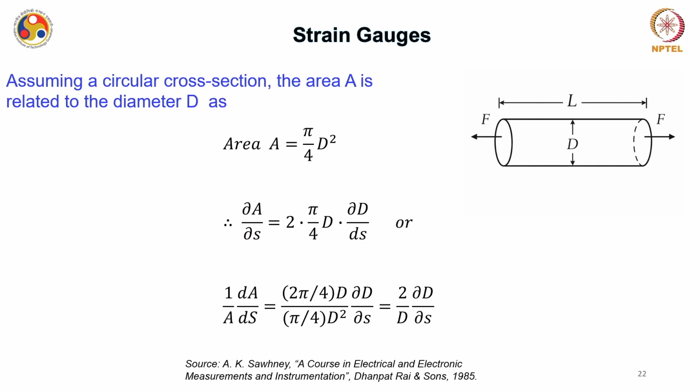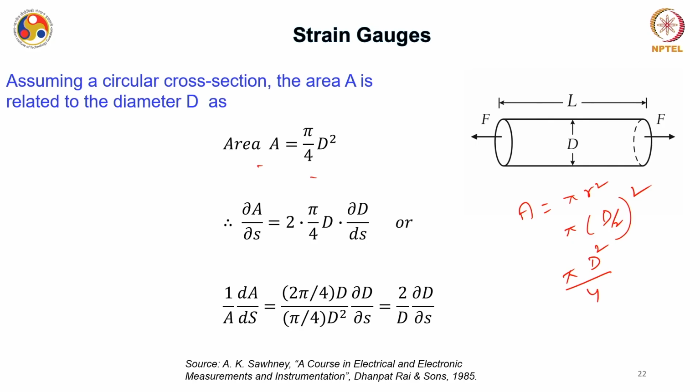Now, let us recall our wire which was having, say, diameter D. If I have to write area A in terms of D, we know that area is equal to pi r square, or say pi d by 2 square, because we are having diameter, not the radius. So you have pi d square by 4. So, you have area equal to pi d square by 4.